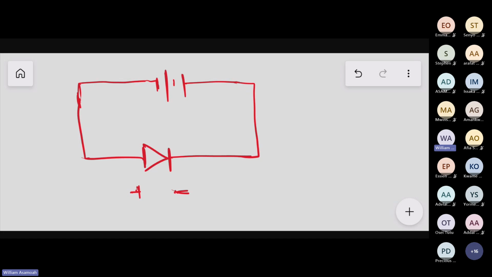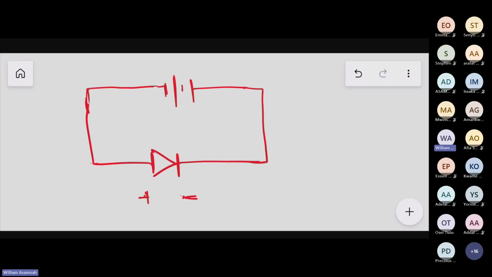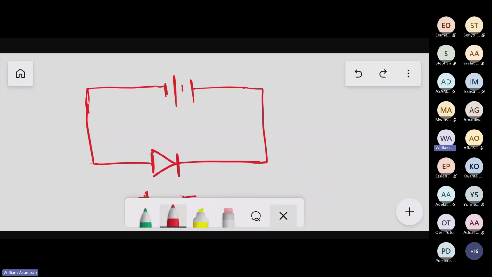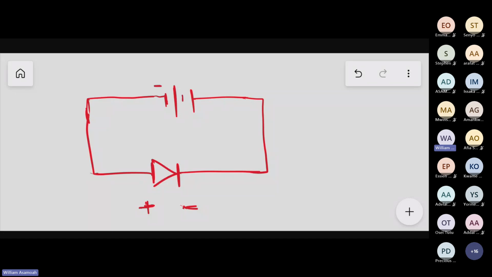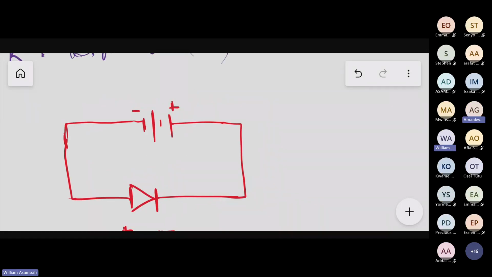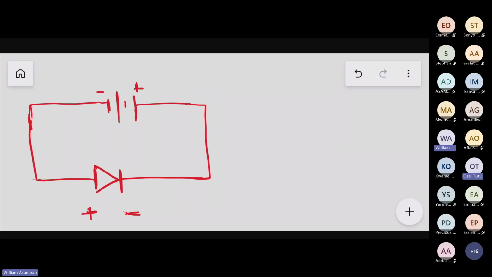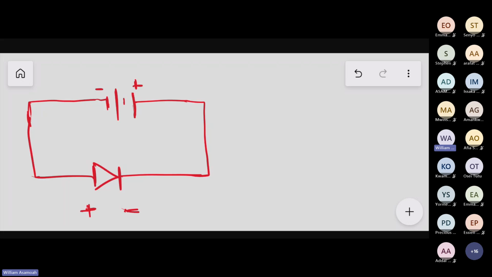So when you look at it, we said that a diode is forward biased if we have properly connected it. We said that a diode is a polarized device, so it has a positive and a negative part. If I connect the positive to a negative part, will it work? And if you look at this drawing here, this battery, the small one is the negative and the large one is the positive. I hope you know that sign convention. So we've connected negative to positive and positive to negative.